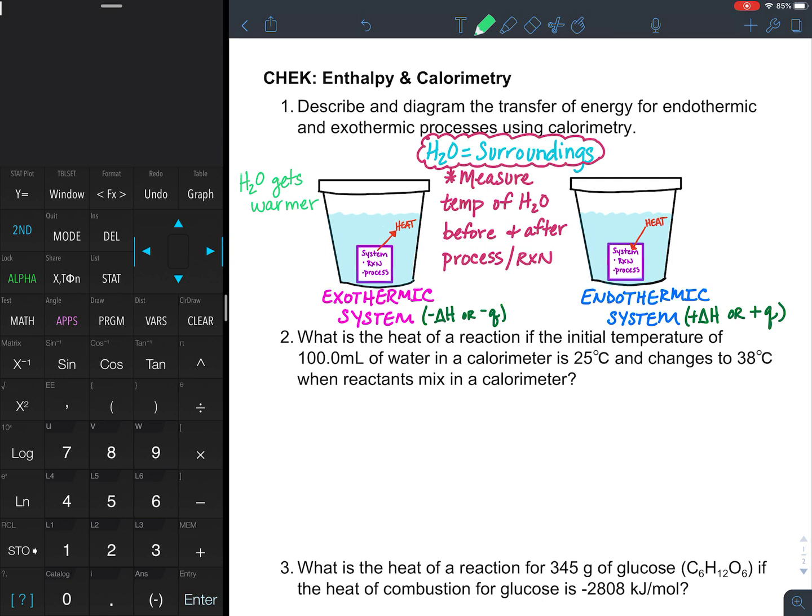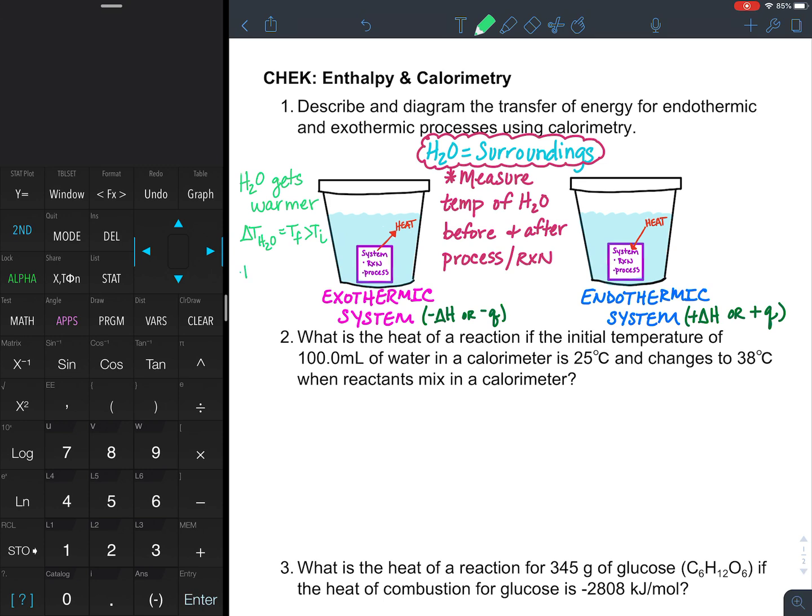And so that results in a change of temperature for the H2O that is going to be a higher final temperature than the initial temperature. And so this feels warm to us if we were to put our hand in it or if we were to hold it in something that maybe wasn't as insulated. And if we're looking at what's going on, the system is releasing that heat.